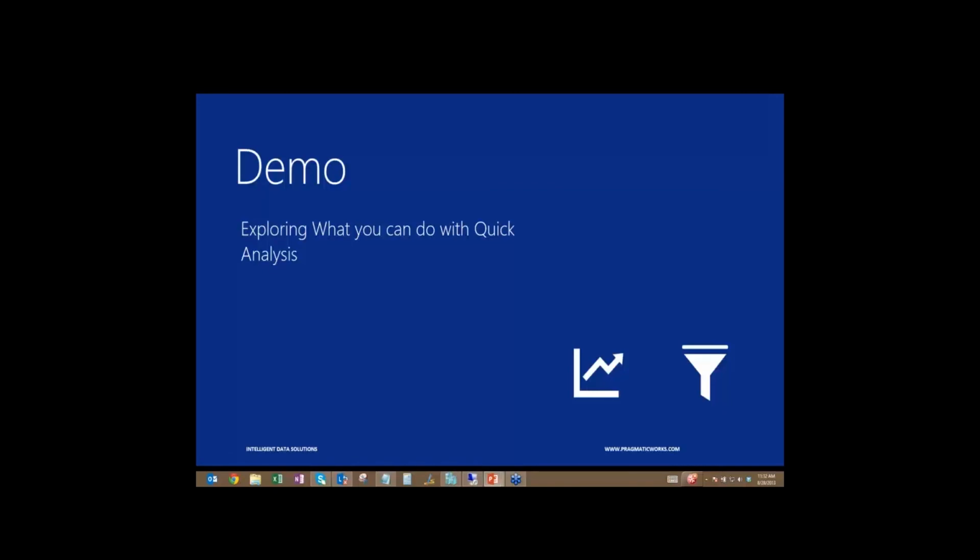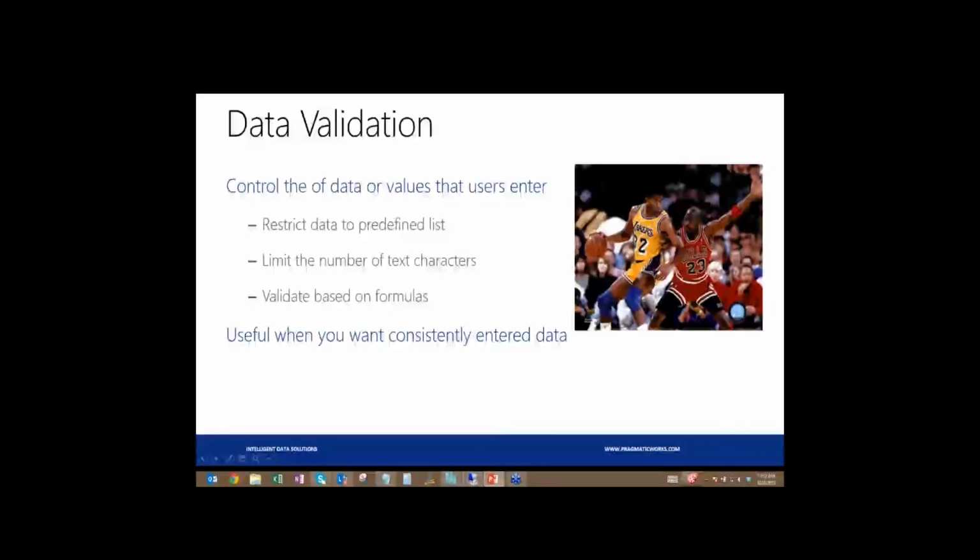All right, data validation. This is one that does exist in 2010 and 2013. What data validation allows you to do is control the data or values that the user enters. One thing database developers hate about using Excel as a data source is that it is relatively unstructured, in that you could have text cells when you're expecting numbers, or values that fall outside of an expected list of valid values that you were anticipating.